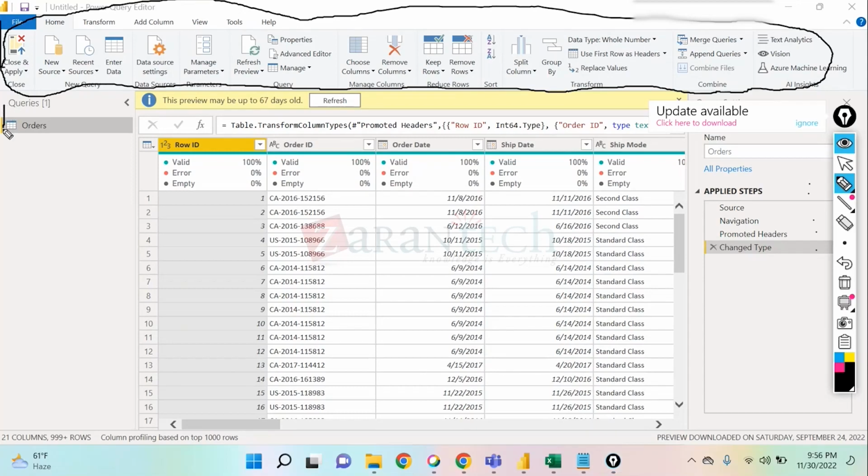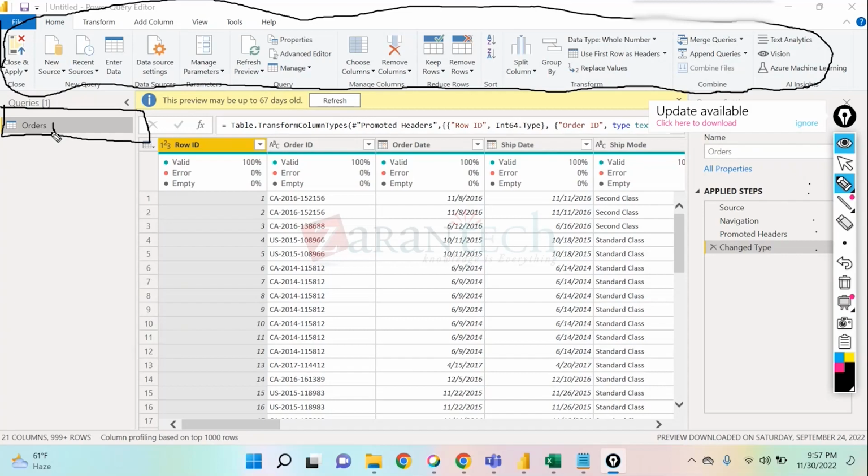Over here is your query tab. Now you can say your table or query. Power BI names it as queries. So I told you, what is this order? This is an orders table, but it appears under your queries because this is a Power Query Editor. So as per Power BI, this is one query, which is there as of now in Power BI.